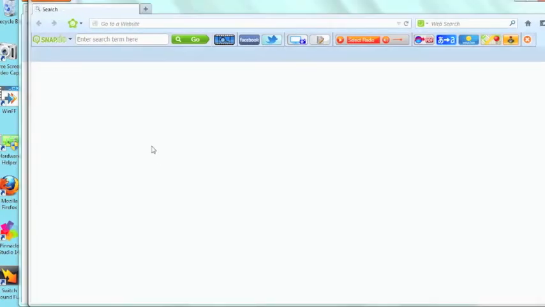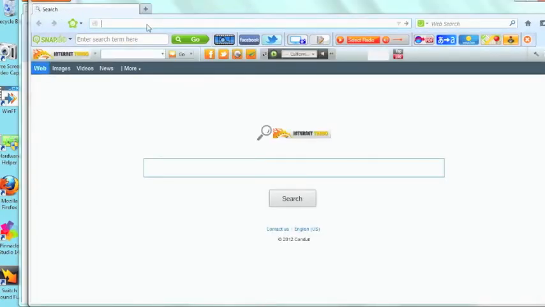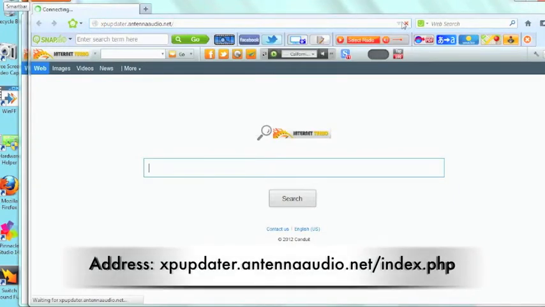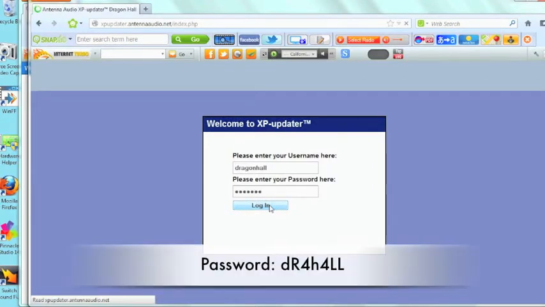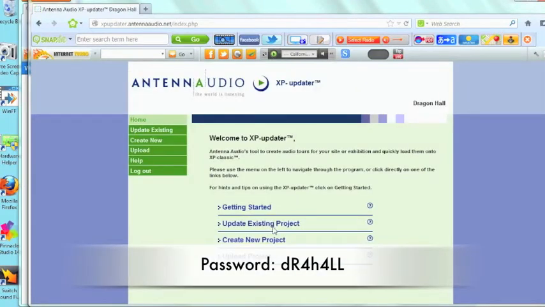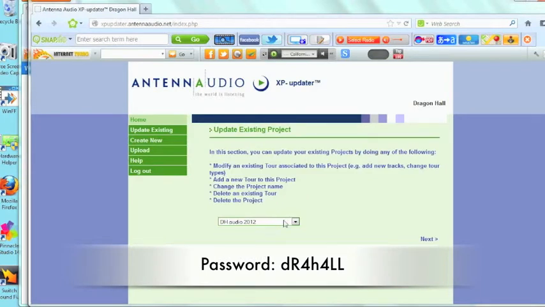The next thing you want to do is to upload your audio file across the internet using Firefox. So you just type in the address up here, and it's appeared down there on a caption. And you need to also enter the password, which is also appearing on a caption at the bottom there. That's case sensitive, by the way. Then you'll need to update an existing project.